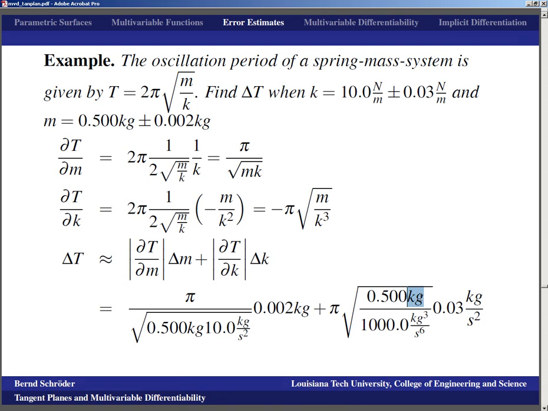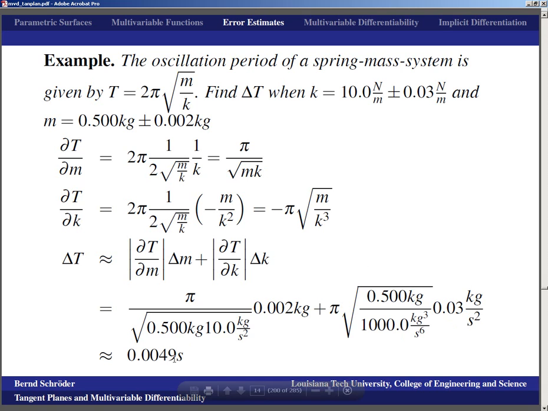If I'm looking at this one, the kilogram with a kilogram cubed gives us 1 over kilogram squared under the square root, which gives us 1 over kilogram, which cancels with this kilogram here. And we also get 1 over second cubed under the square root, 1 over second to the sixth underneath the square root. I already took the root there. And so if you take 1 over second to the sixth, that is second to the sixth under the square root gives us second cubed, and second cubed divided by second squared is seconds. So this one also has a time unit as it should be.